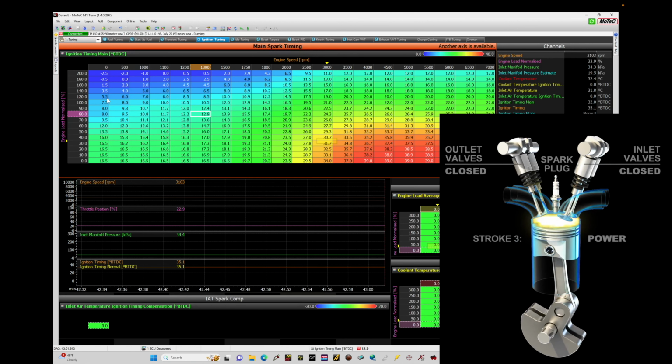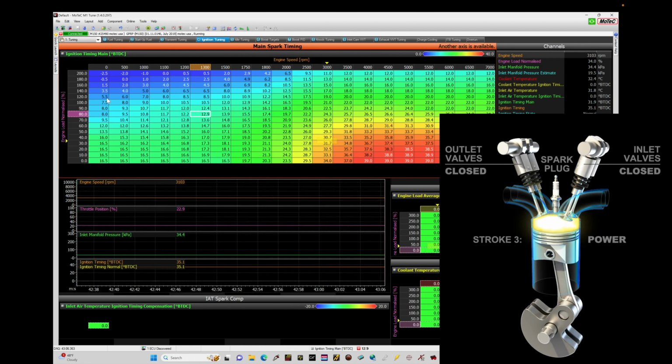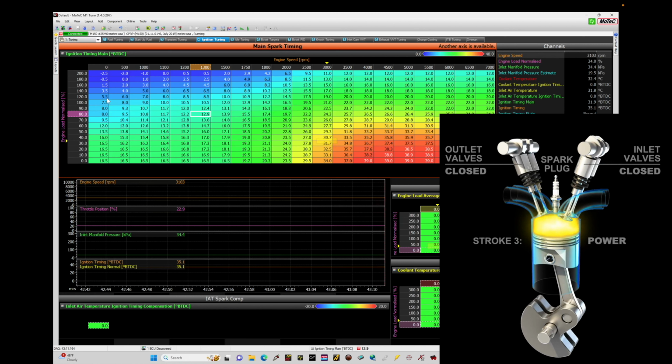What we'll find is that what we're trying to do as we're dialing in our spark timing is reach what's known as maximum brake torque timing. That's where we have a certain value of spark timing at which we fire off our spark plug that generates the peak pressure to push down on that piston and rod assembly on our power stroke, with that peak pressure happening right around 15 to 20 degrees ATDC, or after top dead center. That's what we reference when we're talking about the spark event on our power stroke.